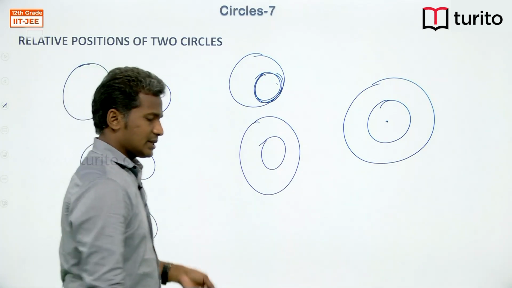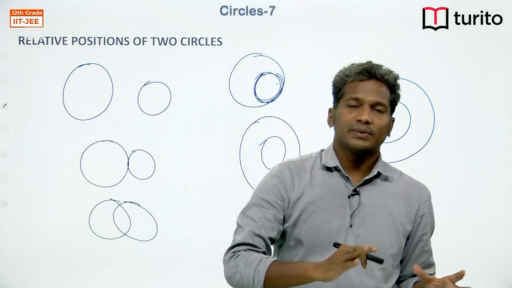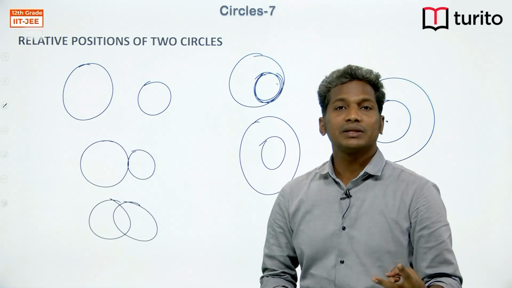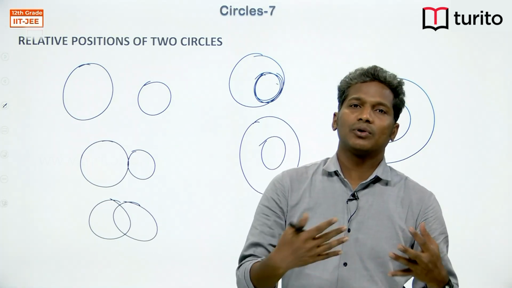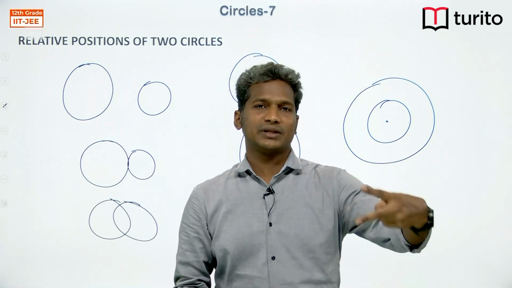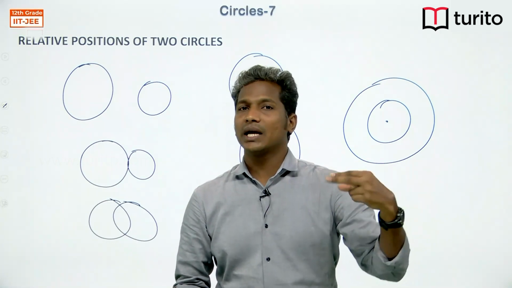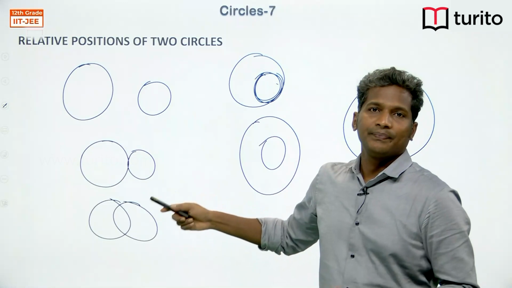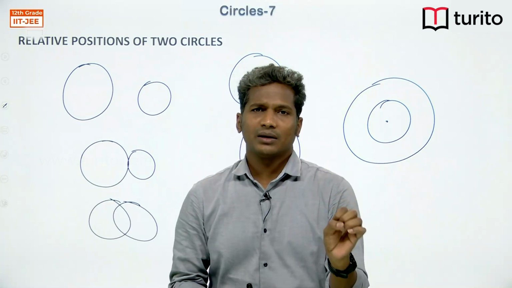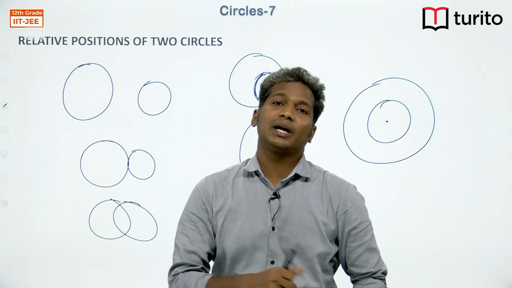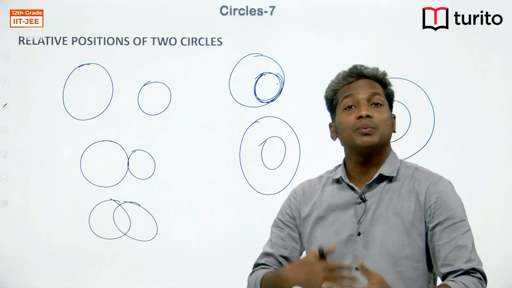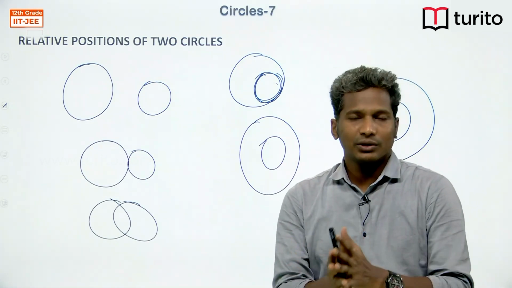So in all these cases are generally possible. Now in all these cases, how to identify which case is the set of equations that we got? Because whenever we solve any problem in this chapter, we basically have two algebraic equations in front of us. Now by looking at those equations, can we spot which case it is going to be? So that is our task from now onwards. Okay. So by looking at the algebra of the equations, we should be able to tell which case it is, and if that is identified as the case, then how to proceed with the problem solving. So these things we are going to learn shortly.